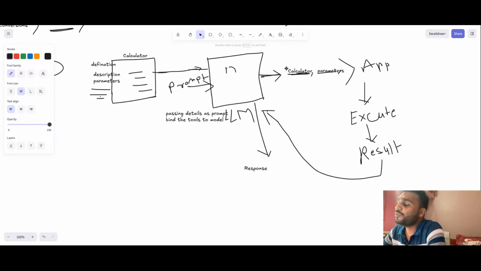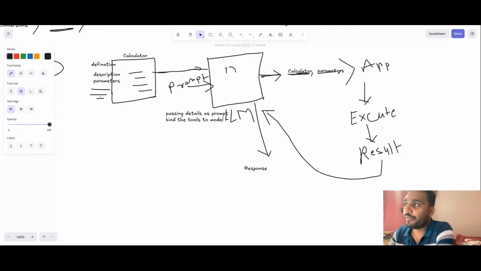For example, we have a list of tools. We have given the details of 10 tools. So the LLM will decide which tool it is going to use. In our case, it decides on the calculator tool. Then we have the calculator tool and the parameters needed to execute. Our application owner, who is writing the whole application, has the job of executing these functions. Before executing, we need to put in some validations. We get the LLM output as tool use true or not.